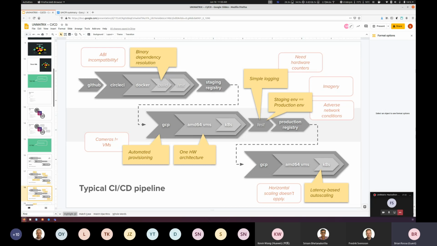Again, we talked about how the staging environment and the production environment are identical for these very simple web applications. Obviously, that's not going to be true here even a little bit. At the end of the day, the production environment for the Unimatrix code is going to be on the side of a building somewhere, watching a crowd of people do things in the real world, right?